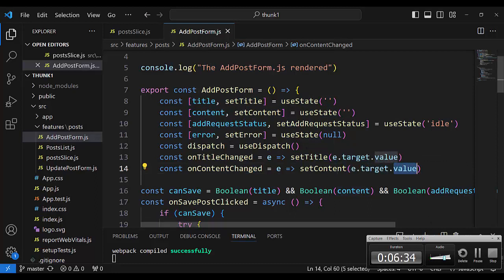It is the same for every input. For textarea, here is for title, same. For content, it is always the same. Event is an object, target is a property of that object, and value is a property of target.